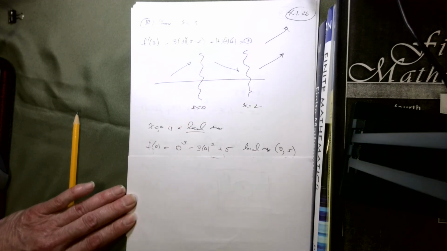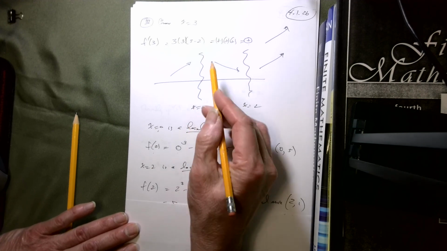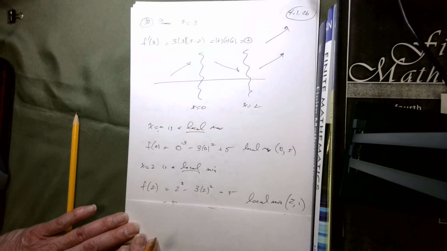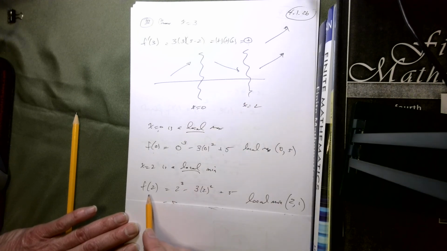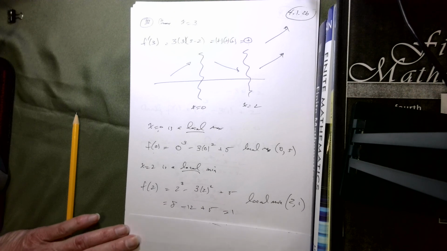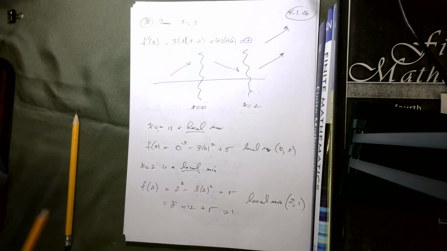So it's up there. How do I find the local min? In other words, what is this minimum value? So I have a critical point at 2, put it into the original, not the derivative. Now you have to tell me what that number is. And this number turns out to be, so we get 2 cubed is 8, minus 12 plus 5, which is 1. So we now have a local minimum at x equals 2, and that minimum value is equal to 1.